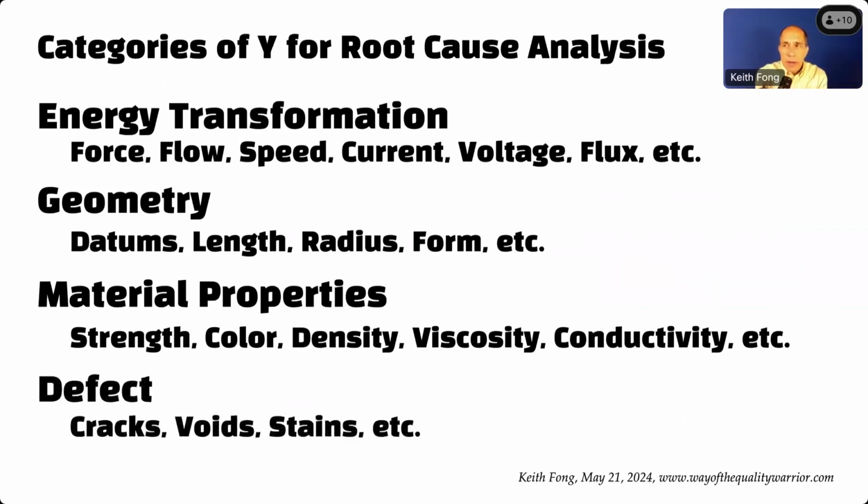And then there's the category of defects, things like cracks or voids or stains. So these tend to be related to property, where, for example, with a crack, the continuity of your material is interrupted, right, by a crack. Or a void, right? Like when you're doing injection molding or soldering, you get these little pockets in there, and that can reduce the strength of the part, or it can make it unsightly. So those are important things, and we see a lot of these.